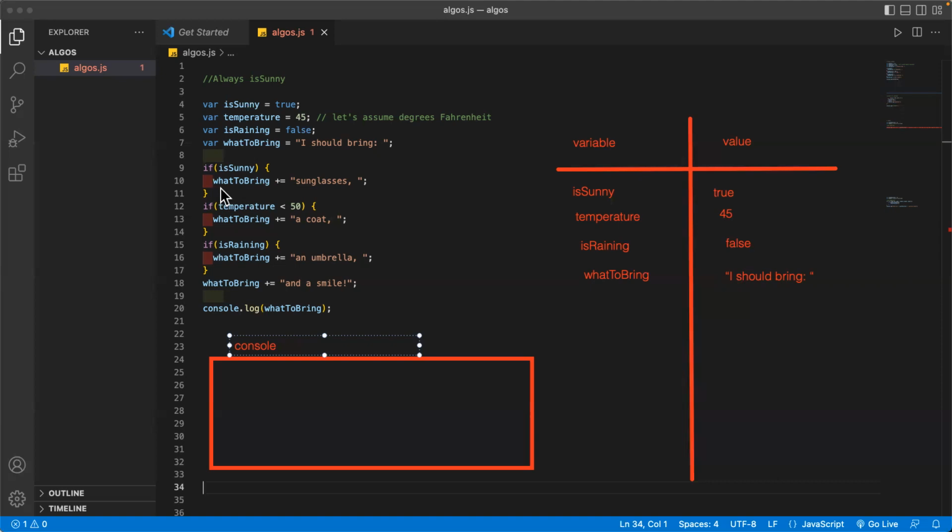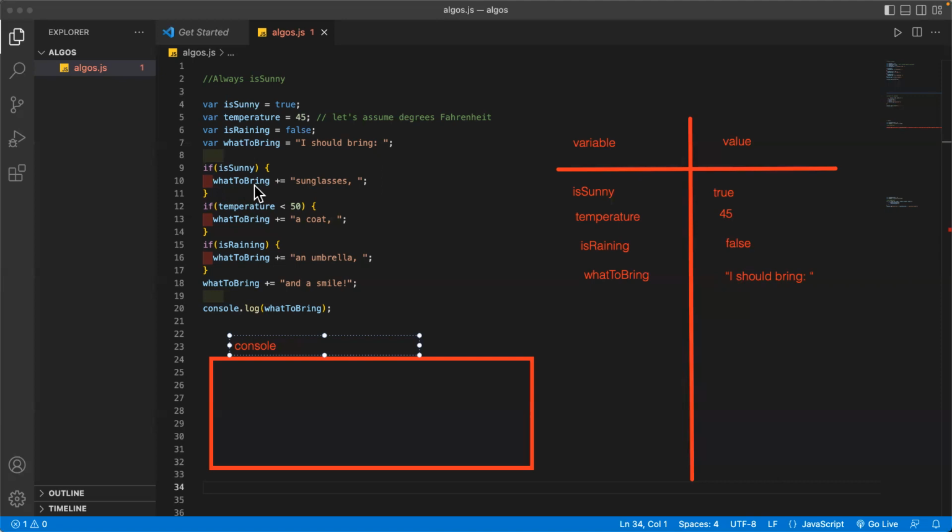Now, this says what to bring plus equals sunglasses. So what does plus equals mean? So you just added to the value of what to bring that was set earlier. Yes, so you are adding to the value of what to bring.